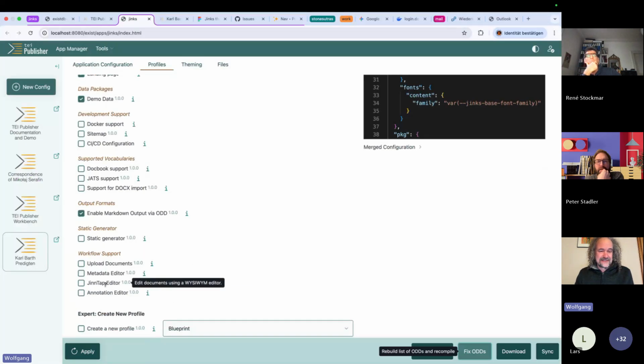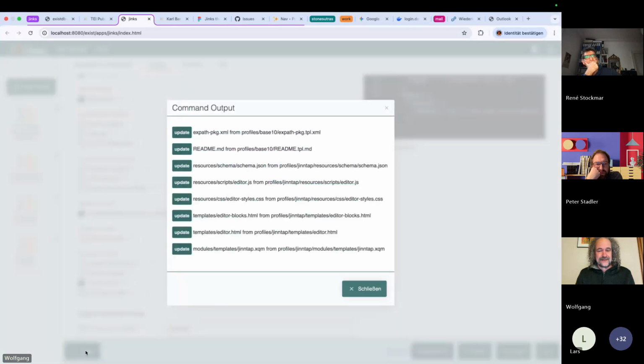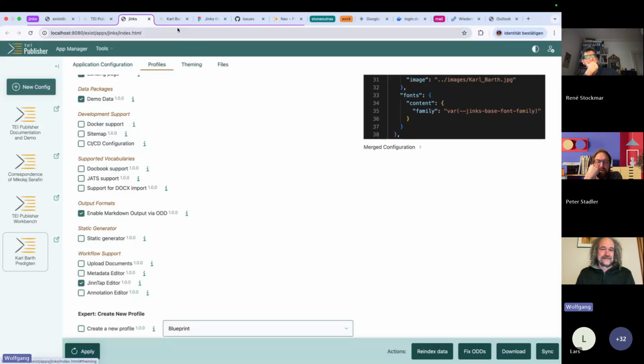What you also have is JinTab, which is like the brother or sister of the annotation editor, slightly different in that you can actually edit in what-you-see-is-what-you-mean style.